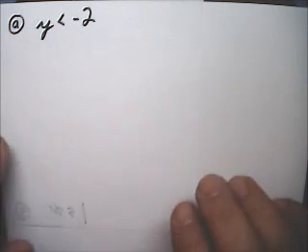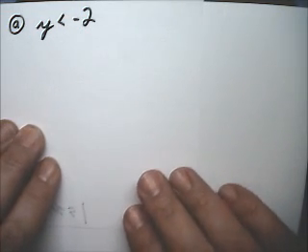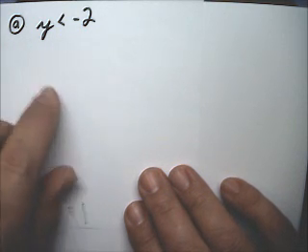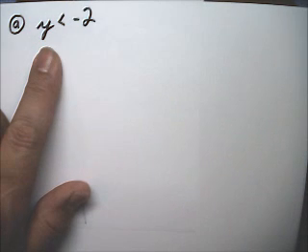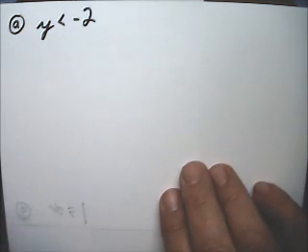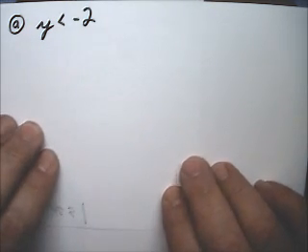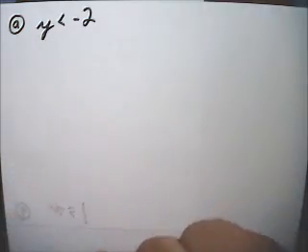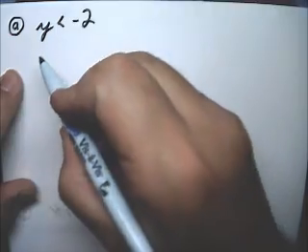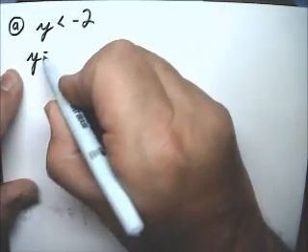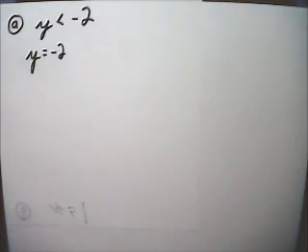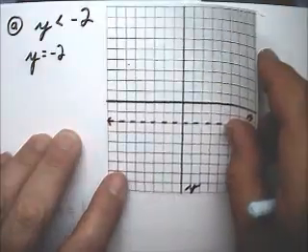Hello, this is linear equations and functions, linear inequalities in two variables, example 2. Example 2, we have to graph this in the coordinate plane, and the graph of this will be a half plane, and the boundary line will be y equals -2. So we start out graphing y equals -2, and we showed how to do that in the last section.